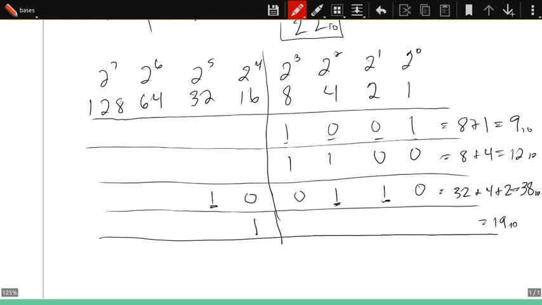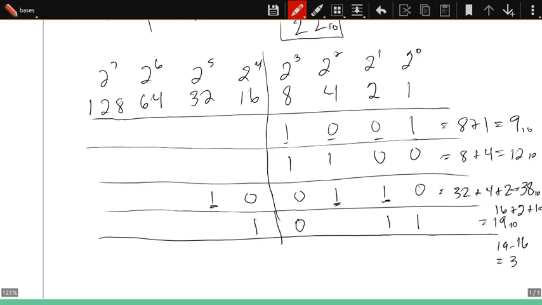So if I put a 1 in that place, then I know I'm adding a 16. Now, then I ask myself the question, what's left? If I take 16 out of 19, what's left? So 19 take away 16 gives me 3 left. So what's the largest power of 2 that goes into 3? Well, that would be 2. So I have a 1 in the 2's place. So now I've added 16 plus 2. That gets me to 18. So I still need 1 more.